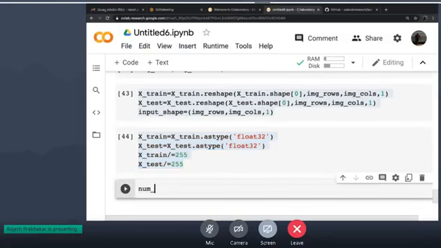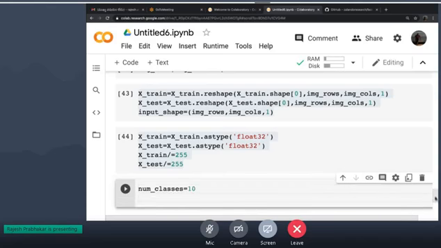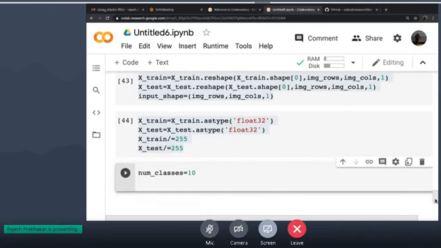So num_classes is equal to 10. The number of predictive classes is 10.